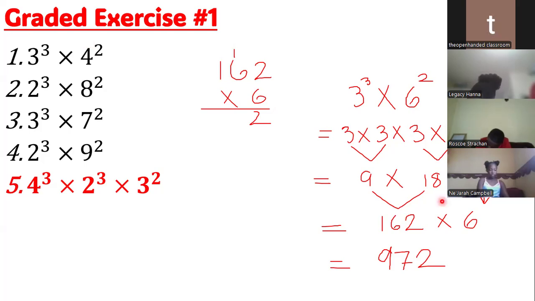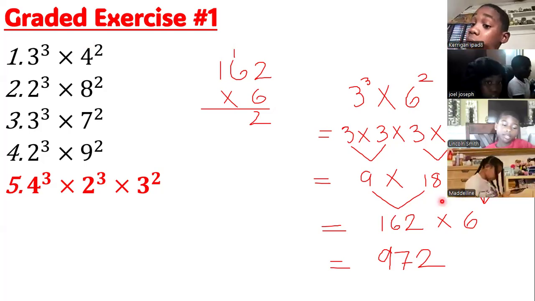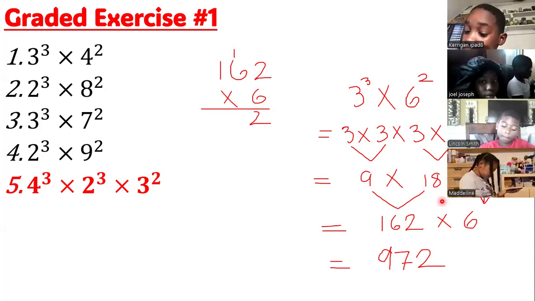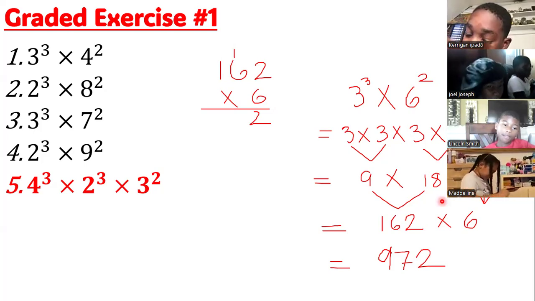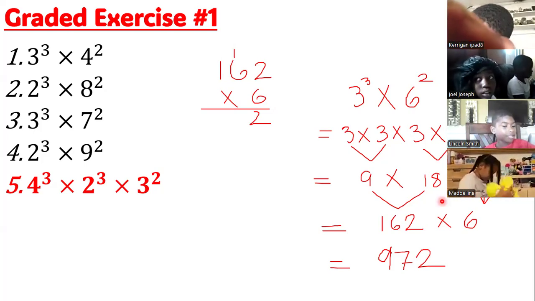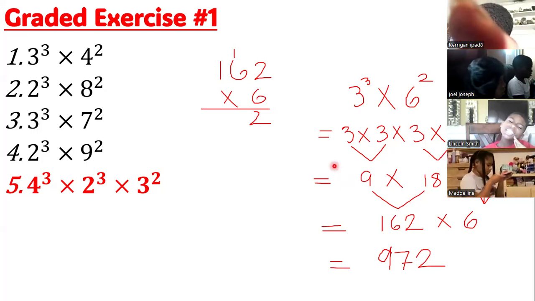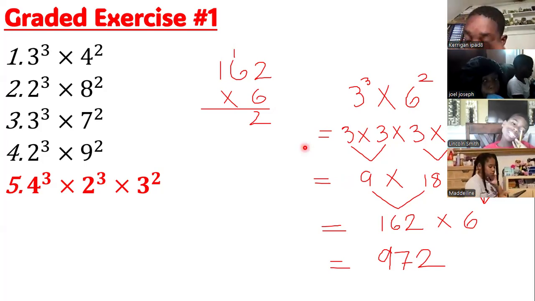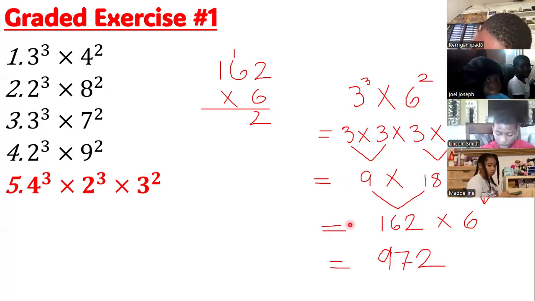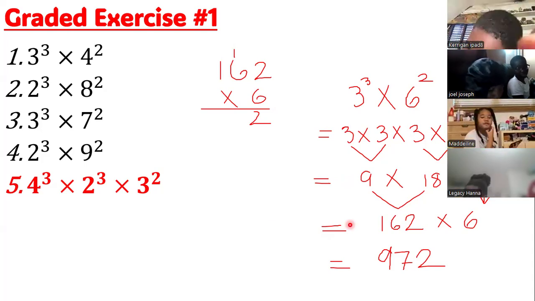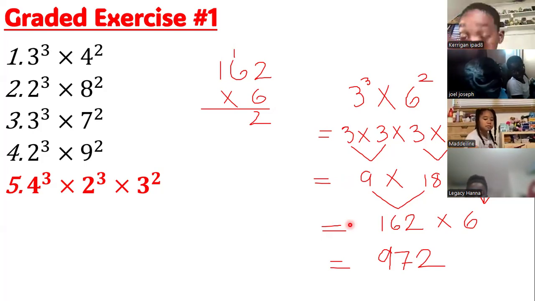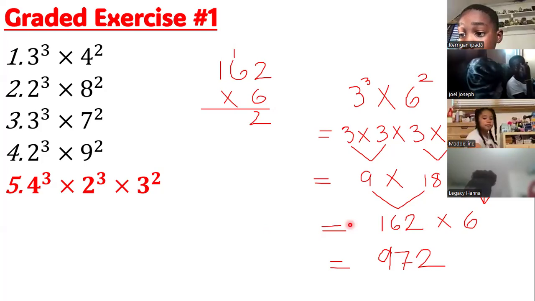Lincoln, what number are you on? Number 5. Working on the bonus question. This all seemed pretty easy. It's easy. The bonus question is easy. That's good. Madeline, what number are you on? I'm finished. All 5? Yes, sir. Have you sent in your work as yet? I'm sending it now. Good.